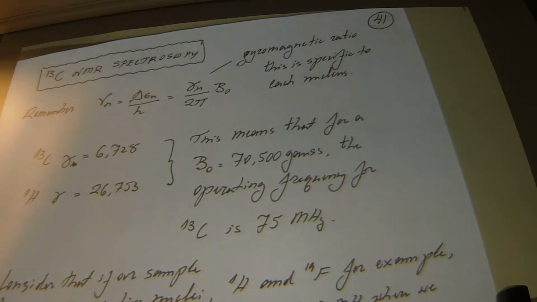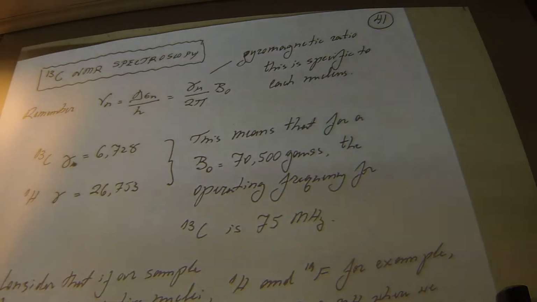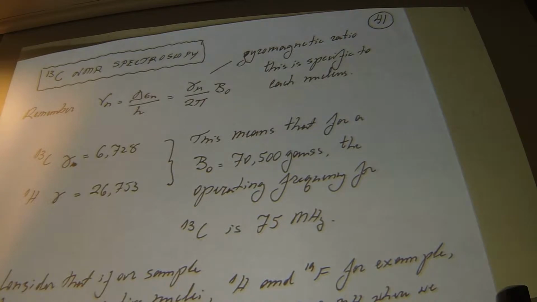So here's what you do with the spectrometer. You have two RF coils. One RF coil gives the frequency that you need to excite the C13 nuclei. But there's another RF coil that is always pumping energy into the protons. And so the protons are all being decoupled from the C13s by virtue of having them all pumped up into the high spin state. And so you end up being able to do what's known as a proton decoupled C13 spectrum.